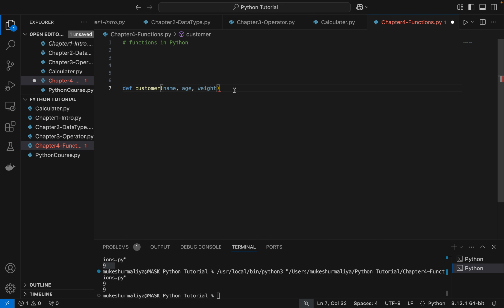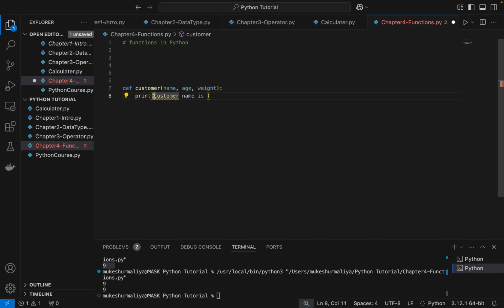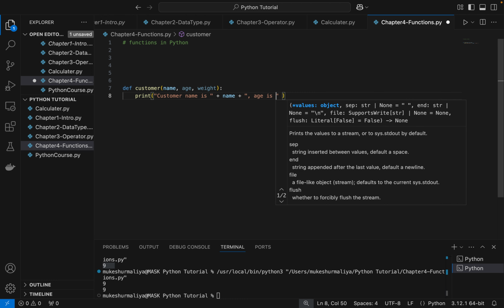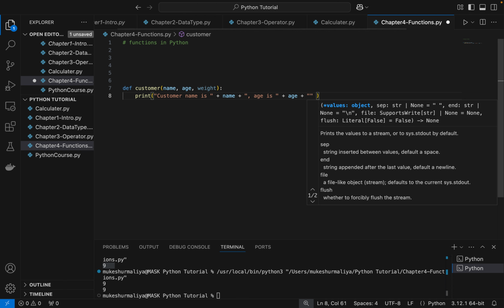Define customer name with name, age, weight. Print, and we say my name is, or we can say customer name is, name plus, age is, here let's put comma also, comma, age is, again age, and then the next one we can say weight.